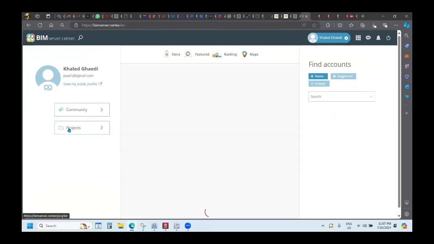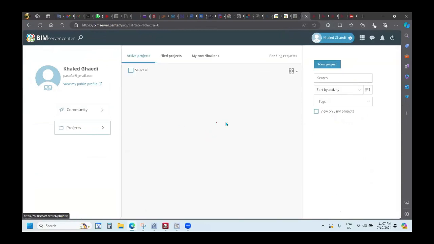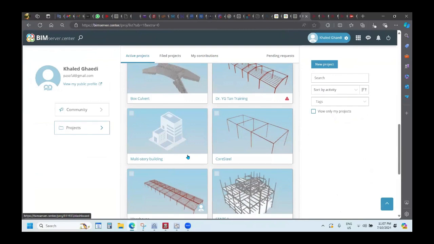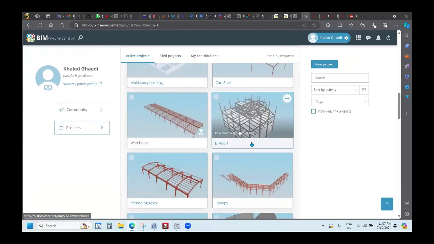I can go to the projects here, and all the projects are listed. Some of these projects I created directly through, for example, CYPECAD, the analysis and design software.